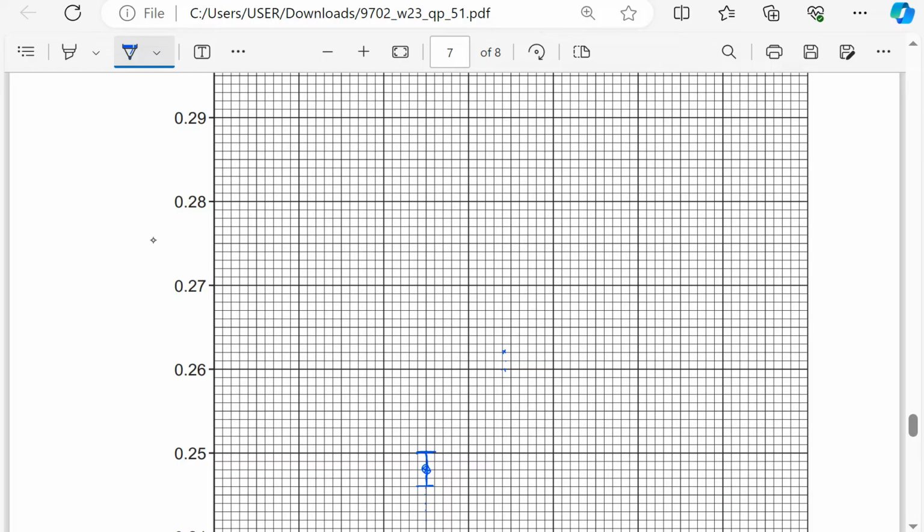Because this is 720, 710, 720. 23 is around there because this is 25, so it is almost in the center here. Then I plot that point. The error bar is 0.02, so I'll put 2 boxes above and 2 boxes below. This point is almost in the middle of the box, so I'll draw the line here. You draw this using a ruler.